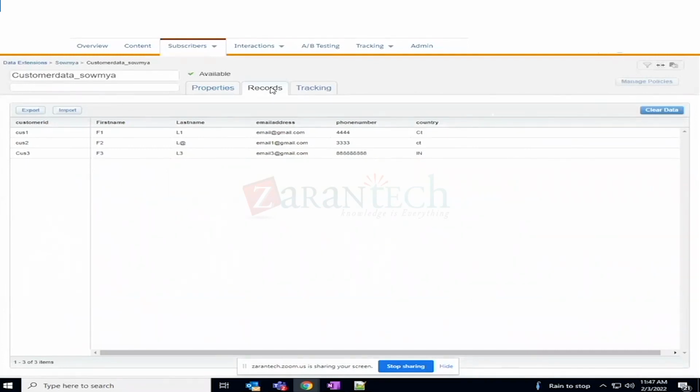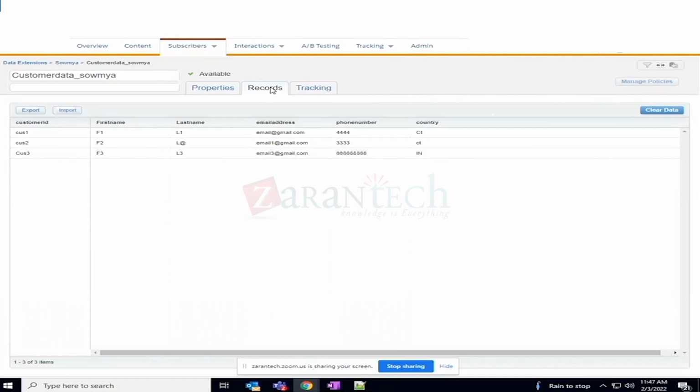So suppose we have three countries here, and I have a requirement to only send email to Indian people, or suppose I only want to send to those people who are not Indian.